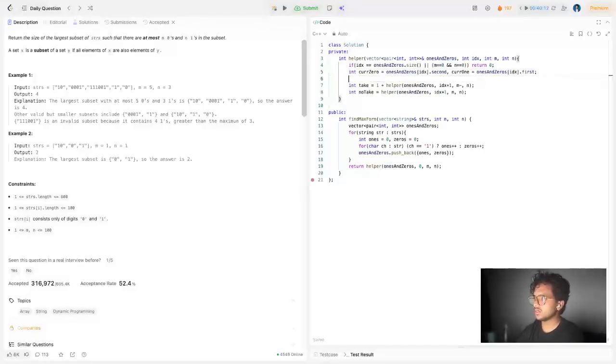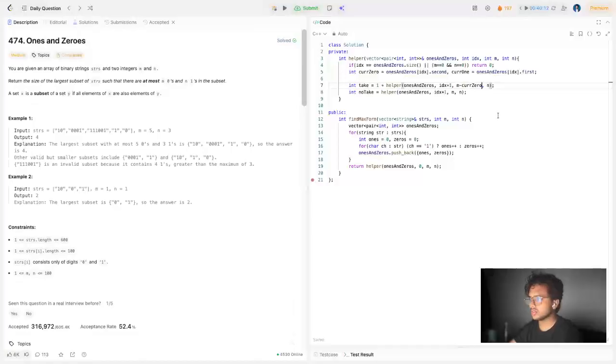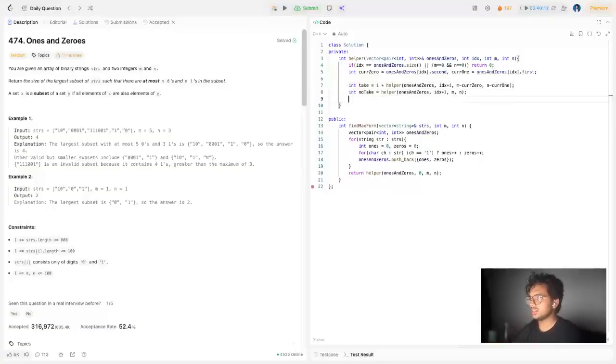That's it. Then I can say my m minus current 0 and n minus current 1, as we are comparing m with 0. That's it. And we can return max of take, no take.